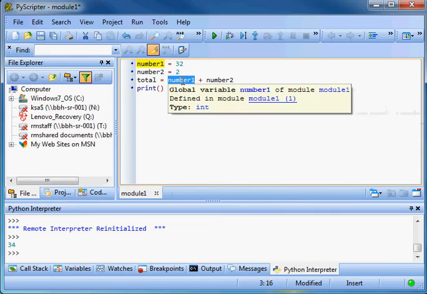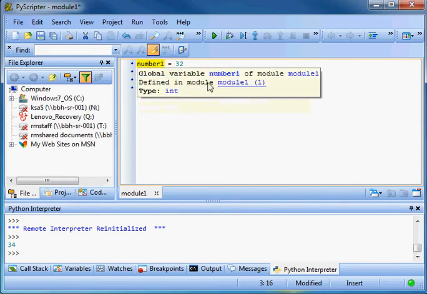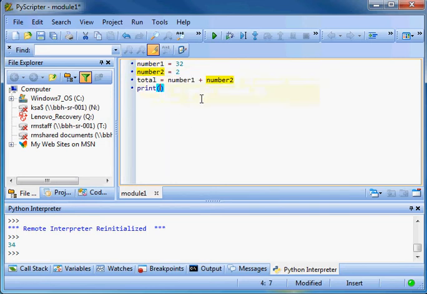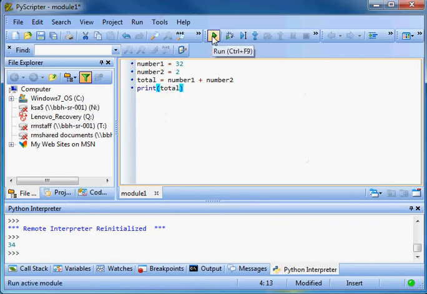So this in effect will create a variable called total that will contain whatever number1 is, plus whatever number2 is. All we need to do now is ask Python to print whatever is in total. So let's run this code and see what it does. Python now outputs 34, because 32 plus 2 is 34.